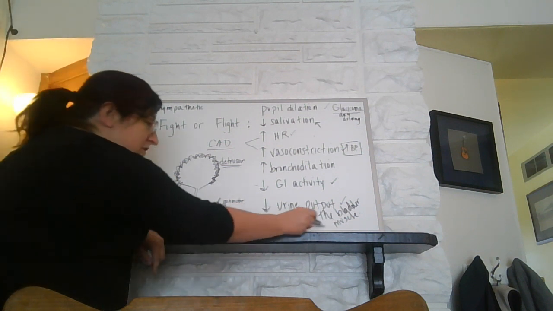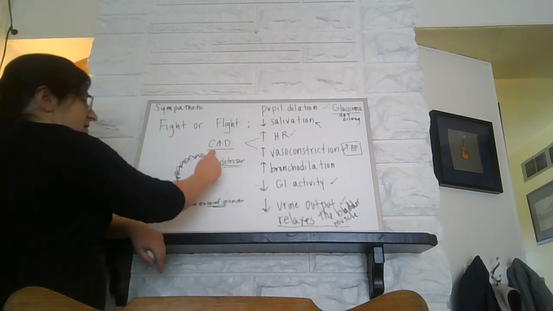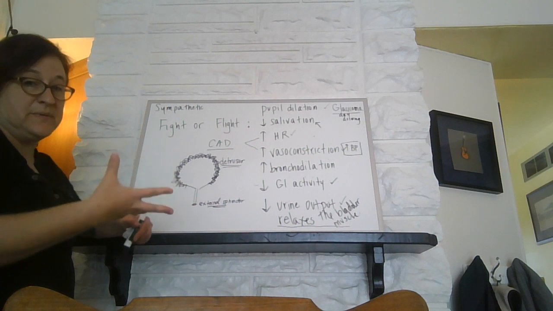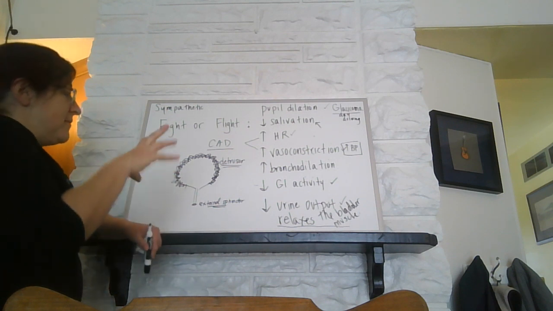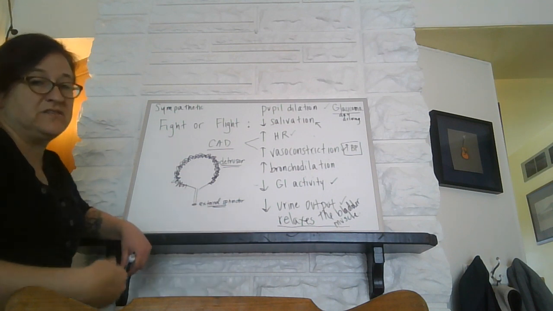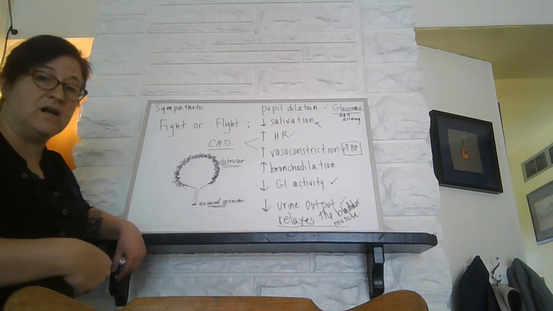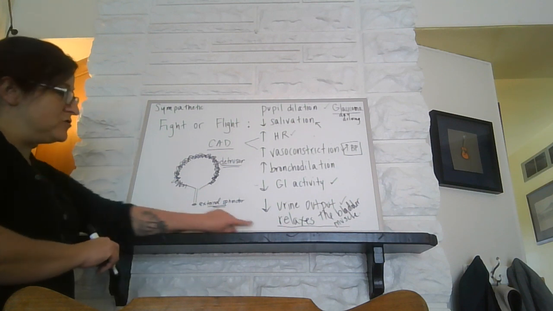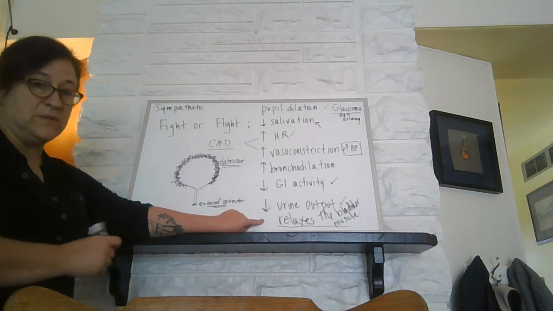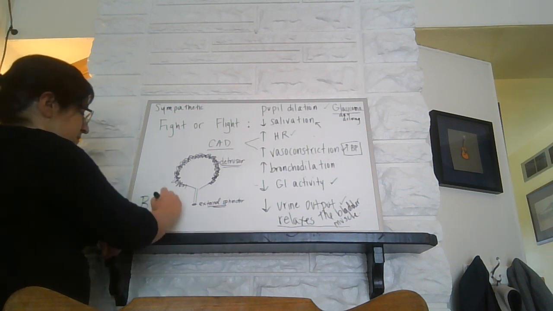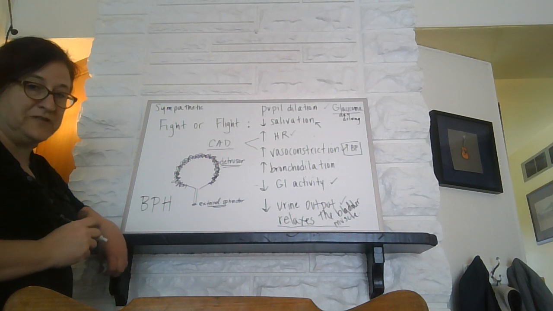So if I relax the bladder muscle, I might have the sensation that I have to urinate because the bladder has stretched, but I am unable to urinate because the bladder can't contract. So the person could feel like they have a really full bladder, but they won't be able to go. So who would have trouble with this? Well, somebody has difficulty urinating to begin with, and that is always those men with a benign prostatic hypertrophy.